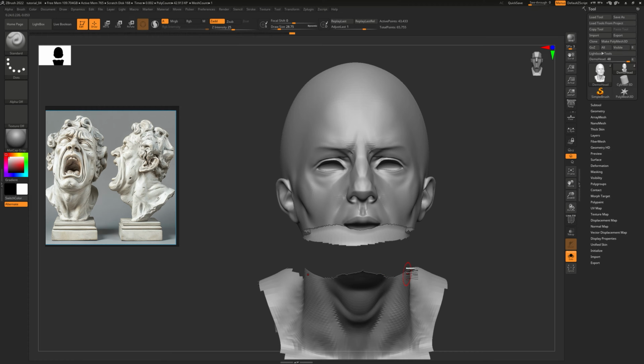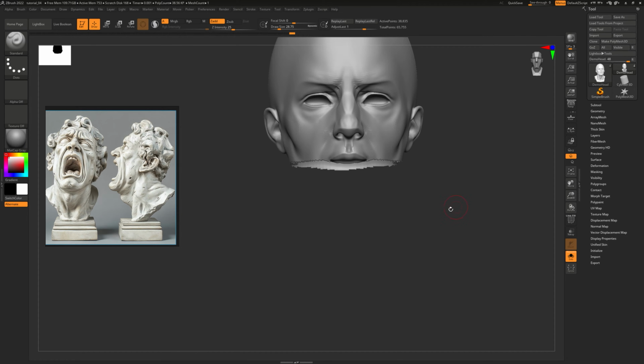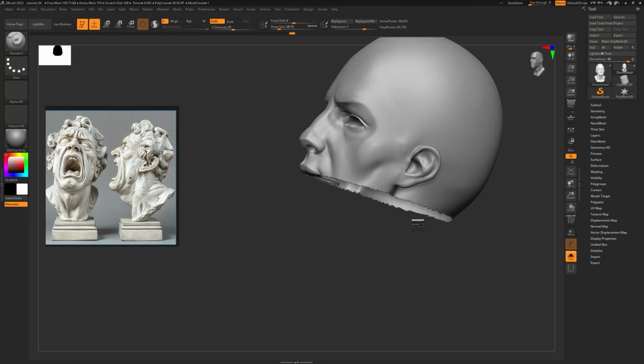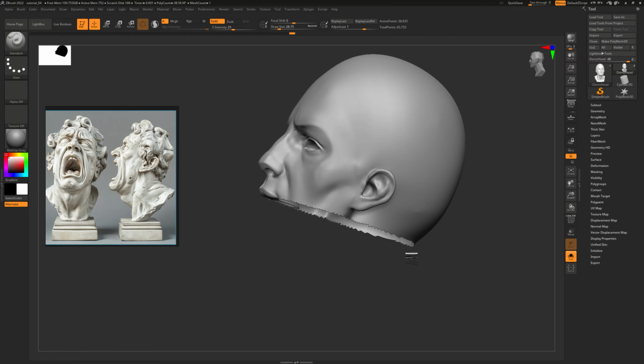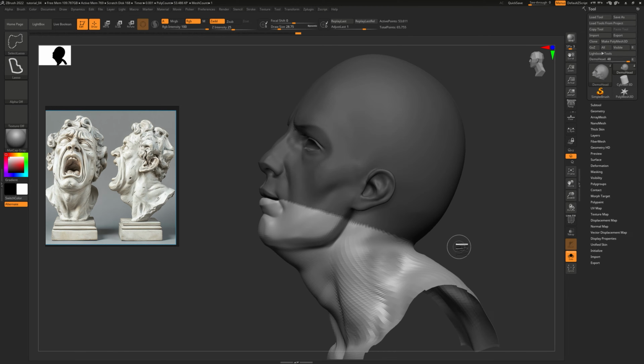And let's zoom back some. And we'll Shift, Control, Alt again to select the lower part of the body. So now the only stuff that is showing up is the upper half. And now if we Control click, it will mask the upper part of the head. If we Control Shift click, it will bring back the lower half.